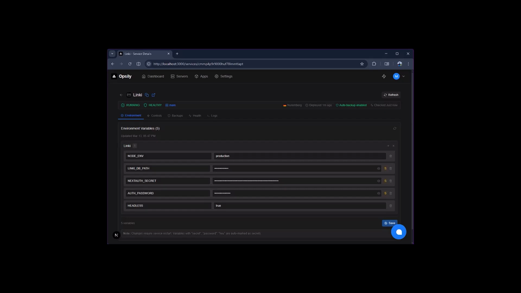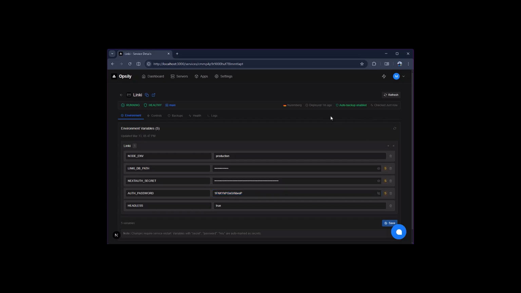So now we can access Linki from here, from Elestio. Elestio gives you some overview about the service that you have installed. I don't know if all of this will be exciting for you. We will be needing from here only one parameter, which is the auth password. You need to click first on this icon, and then it will pop up this password that we will be needing to log in or sign up.